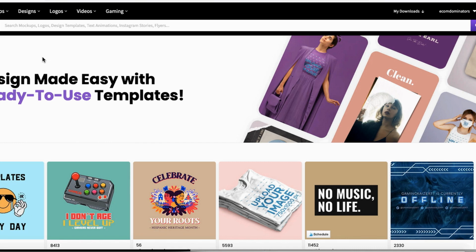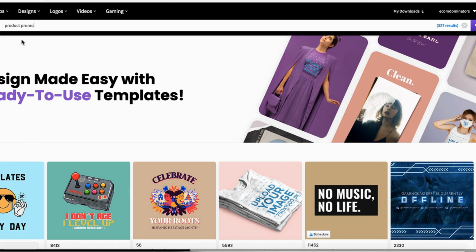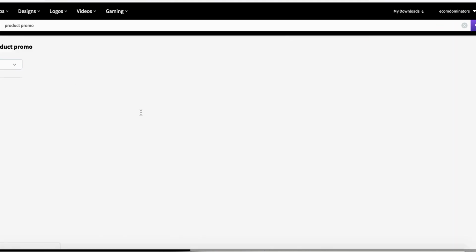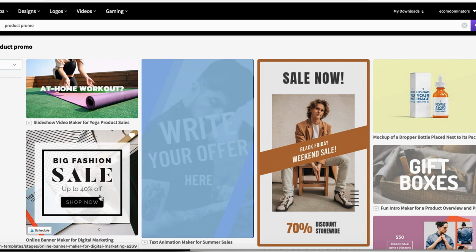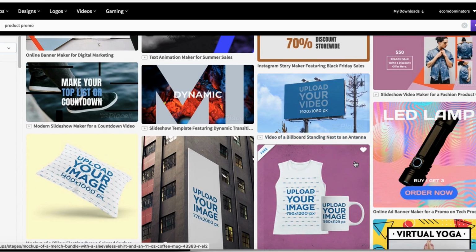And what I like about Playset is they can give you the option to look for templates to help you create these wonderful professional Facebook ads. So what I usually do is I like to come on over here and search for product promos. Once I click on that, Playset will suggest different posts, images, videos that you can actually use for your product.